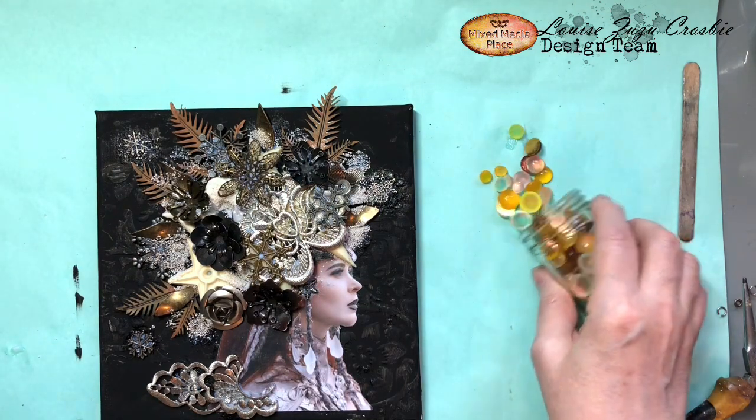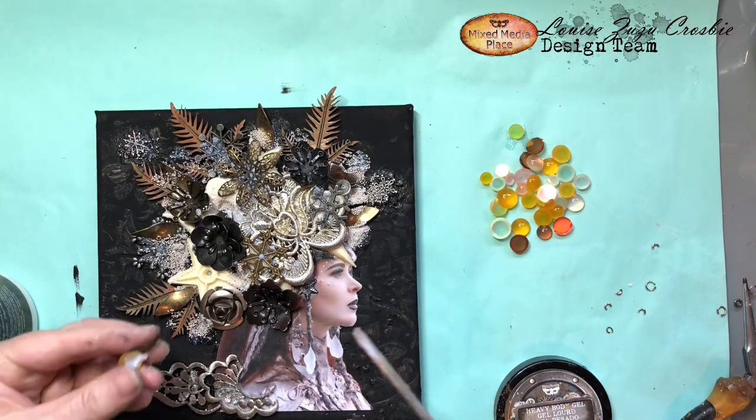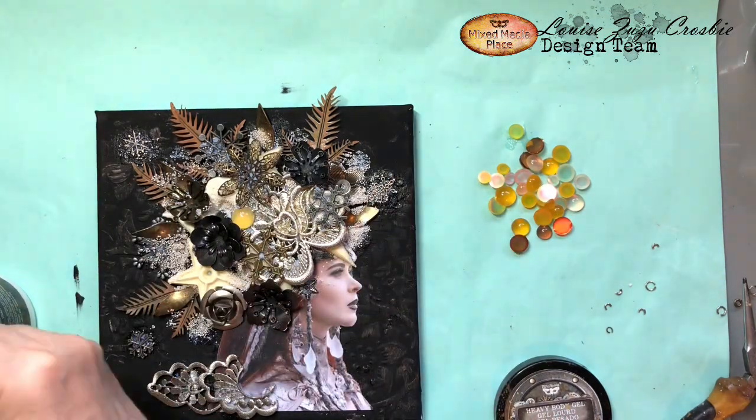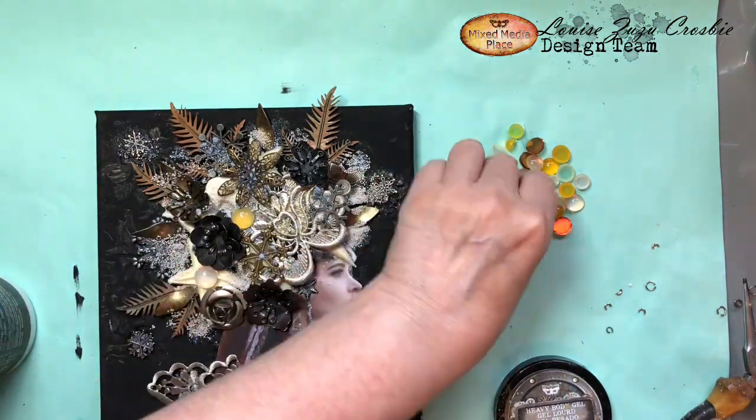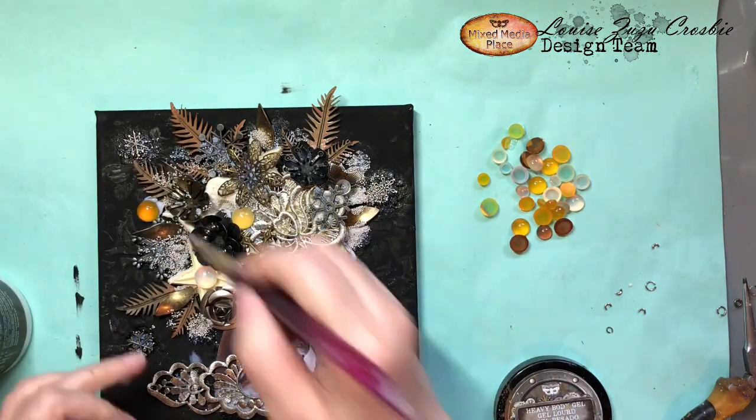And I'm just going to be adding even more to the composition. I'm using the vintage melange pebbles only because that's what I have most of. It's a little bit sad to have to cover up those beautiful yellows and ambers, but it'll have to happen.